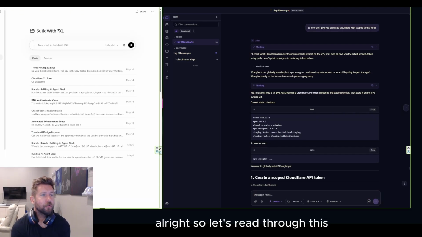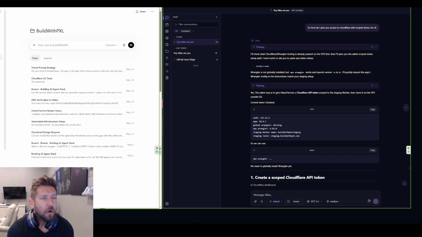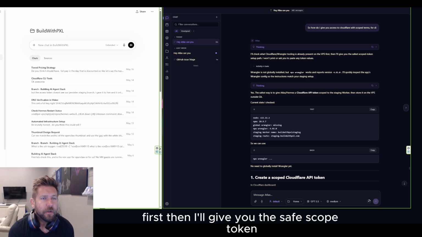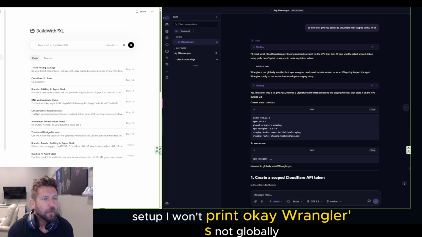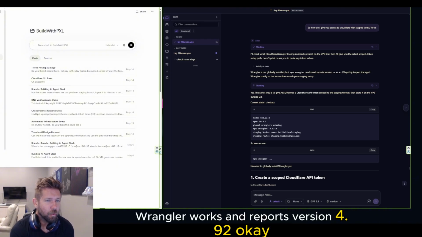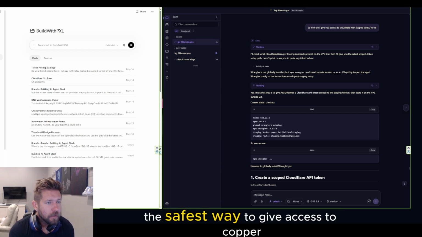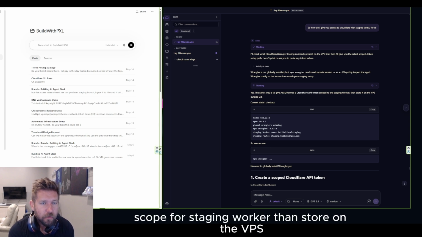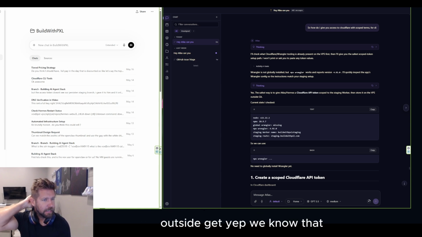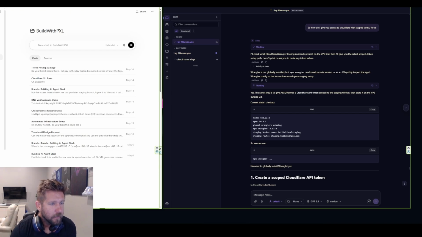All right, so let's read through this. Already present on the VPS first, then I'll give you the safe scope token setup. I won't print. Okay, Wrangler's not globally installed, but npx Wrangler works and reports version 4.92. The safest way to give access to Cloudflare scope for stage and worker, then store it on the VPS outside Git. Yep, we know that.